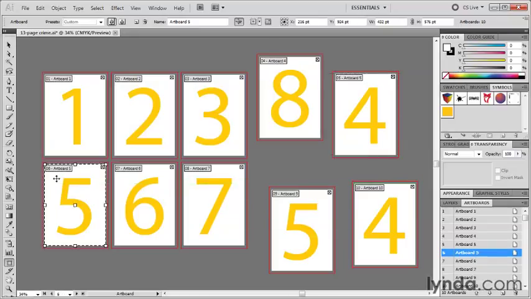I'll click on this guy, which is 06, change its name to Artboard 6. Then click on 7, change its name to Artboard 7, and then click on this guy down here, Artboard 7, and change its name to Artboard 8. Now, that might look like a fair amount of work. After all, I did have to be fairly meticulous and pay attention to what I was doing there. However, I have to stress this. This is something you couldn't even do in CS4. You didn't have this kind of control. You do now, and things make a heck of a lot more sense thanks to the addition of this Artboards panel here inside Illustrator CS5.